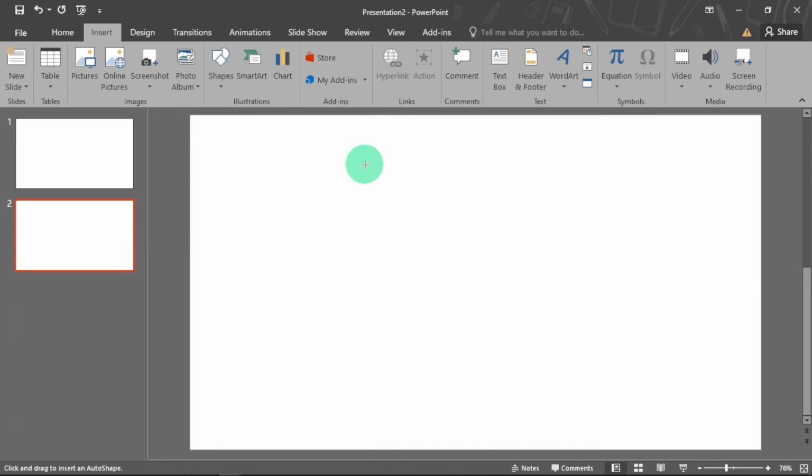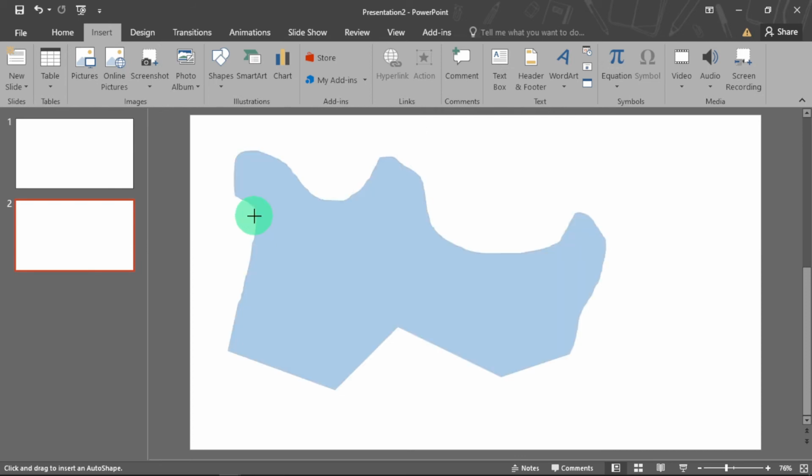I click on it, so I can say go this way, come this way, then connect it to this other line.